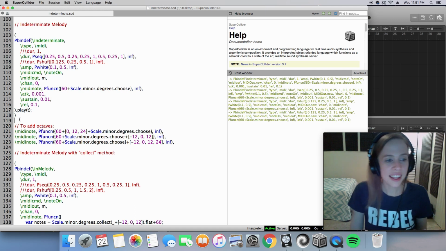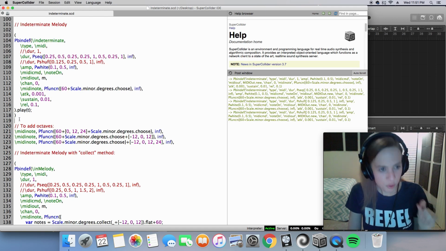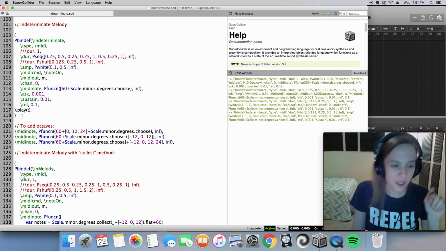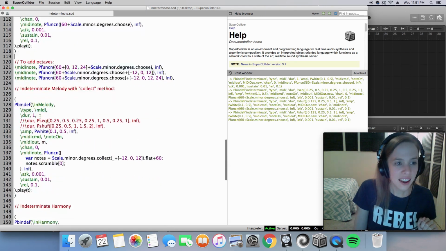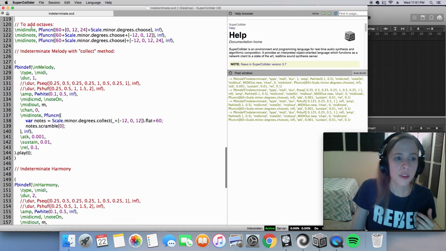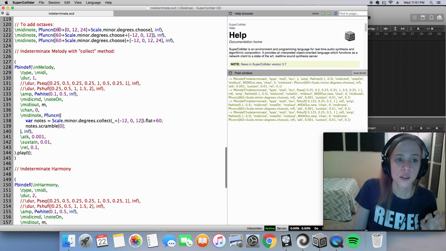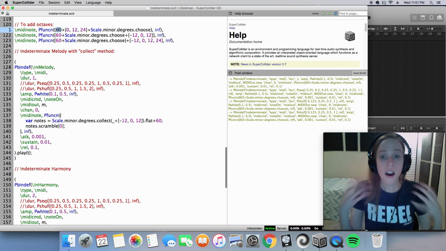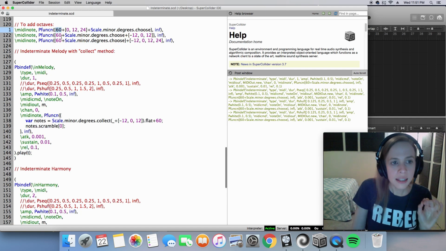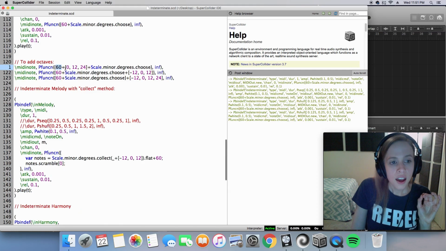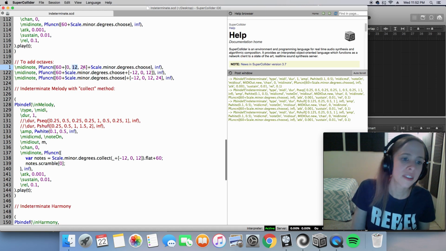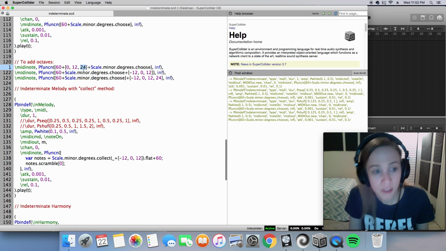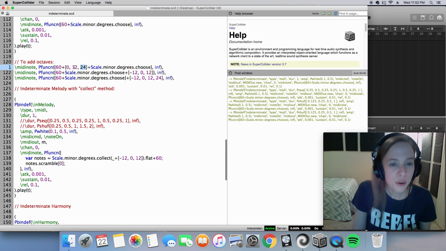So let's go ahead and move on, because I do believe I have this example in the following bit of syntax here. I did add this for myself, but I will share with you. To add octaves to every note, to make it homophonous, where you have notes play, you can include octave displacement here, where this being middle C, this being an octave above middle C, and this being two octaves above middle C, because we are doing semitone relationships.